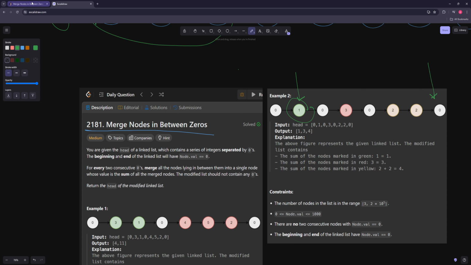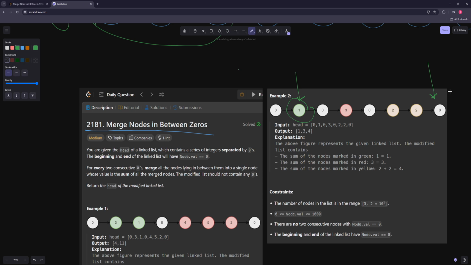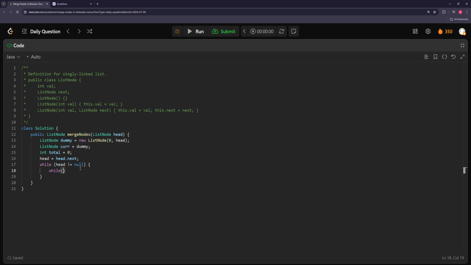So we can just keep moving up until we hit a 0, and we won't be out of bounds as long as we started. Either we'll be out of bounds to start, or we won't be out of bounds at all. Okay. So here we can say while head val does not equal 0, let's just keep adding up these values. So total += head val, and head is the next node.